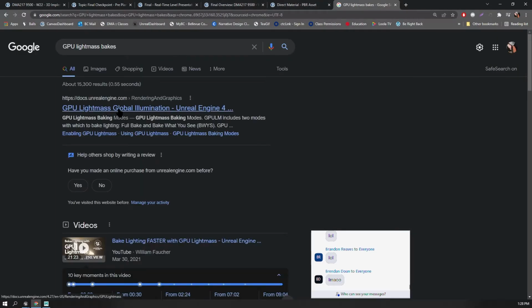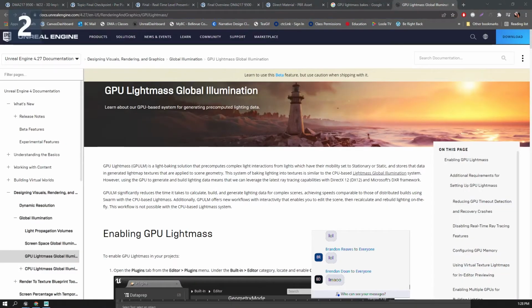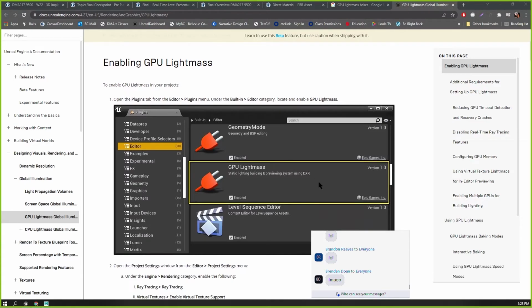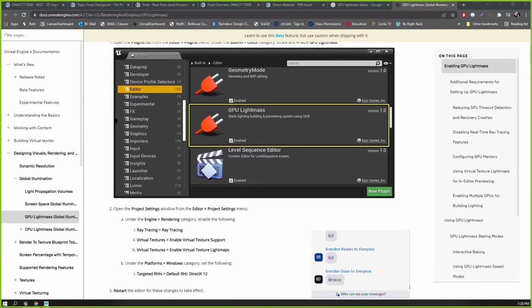However, this does require a slightly more powerful computer usually. But it is also about enabling a plugin. And I do teach this in 218, how to get really beautiful lighting. For any of you that are interested, I could probably find an old lesson in which I've done that and share it with you in the Canvas, but I don't want there to be any confusion. That is not a lesson that is required.